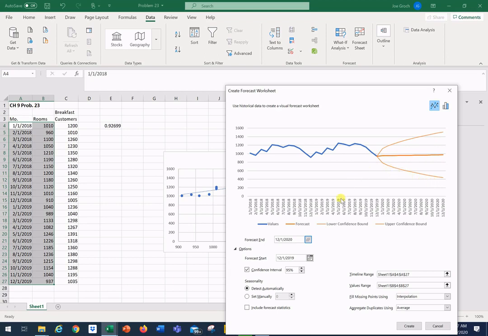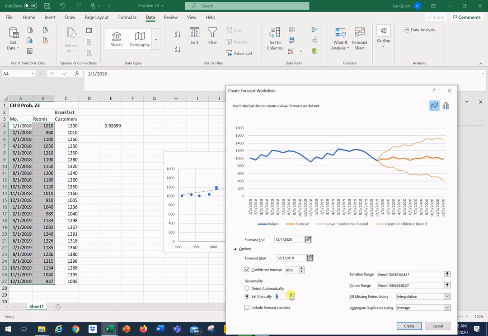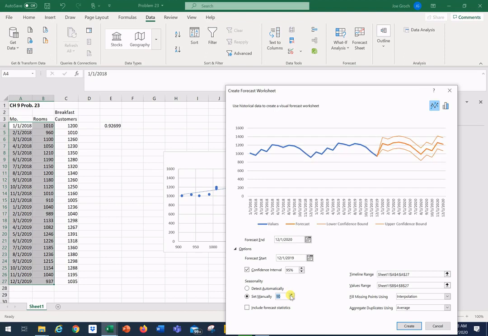So let's break this down a little bit. We're seeing here that our forecast is ending on 12/1/20, started on 12/1/19, providing us with a 95% confidence interval. That's what these ranges are here. And we're going to change that to a manual detection. Now, I can tell you for your interactive assignment, just use the auto detect. The data that's in there, it works beautifully. But for here, if it's not sensing a pattern, we can create and tell it what this pattern is. And we're saying that we want a 12-month pattern.